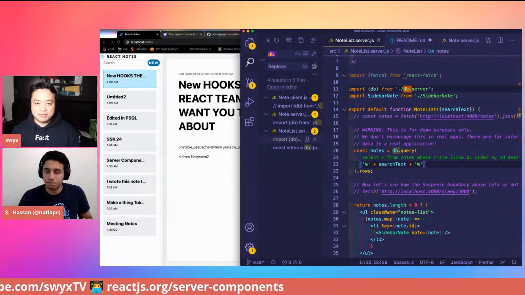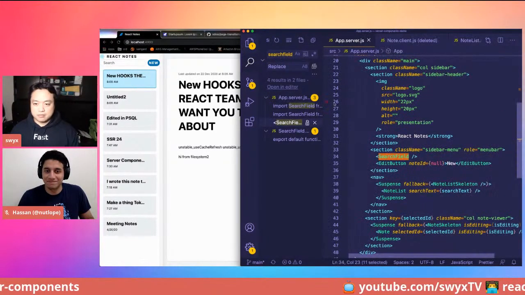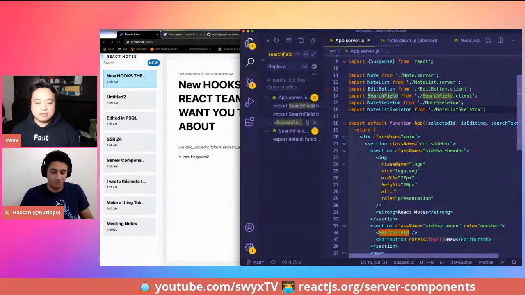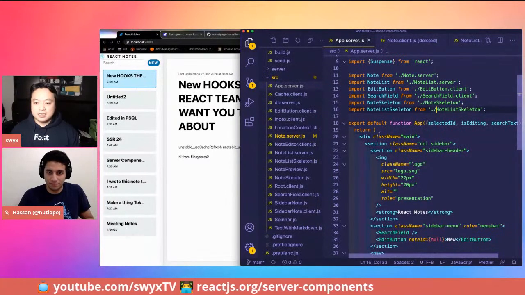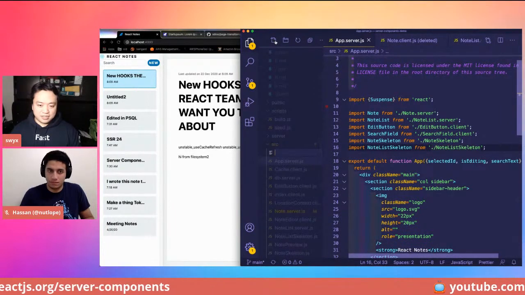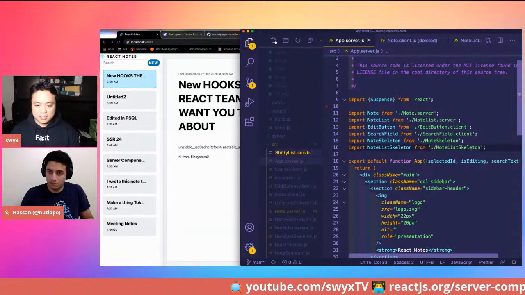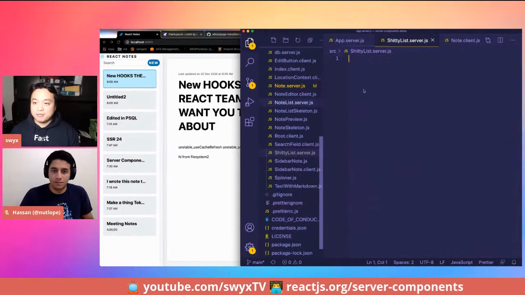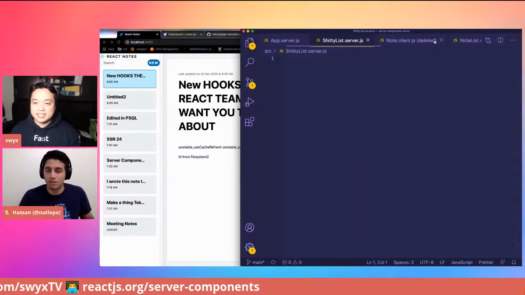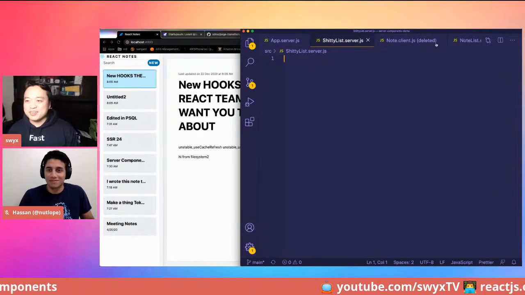All right, we're going off piece, people. Search field. Here. All right. Yeah, notes it's here. Okay. So we shall write a something. Shitty list.server.js. Okay, our very first self-written component. I think we don't need to import from React. Oh, you guys. Oh, that's why they changed the JSX import.